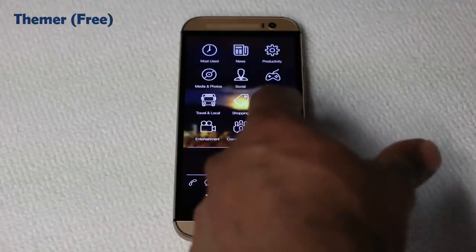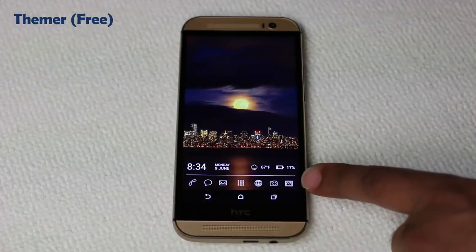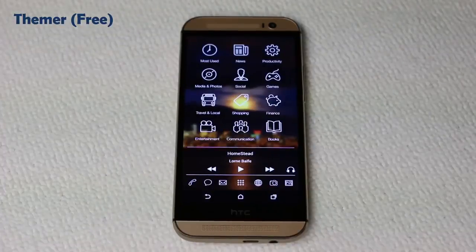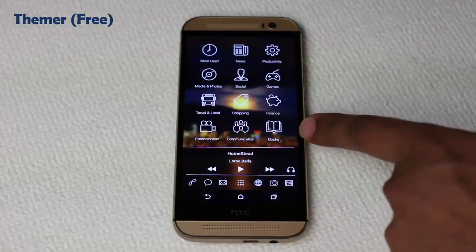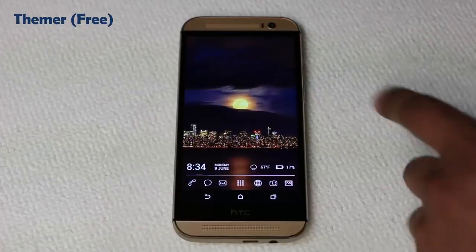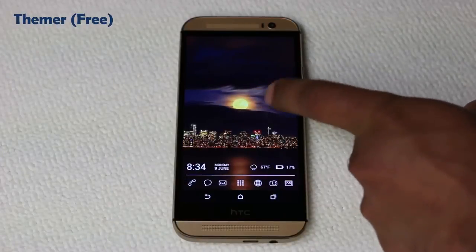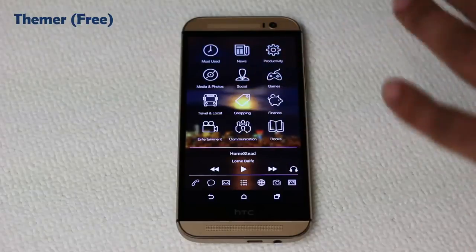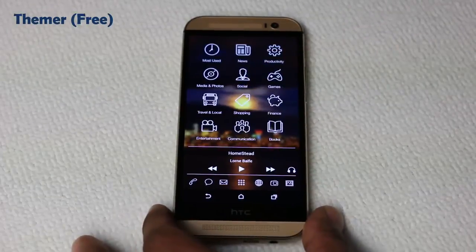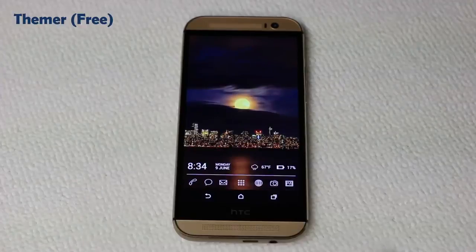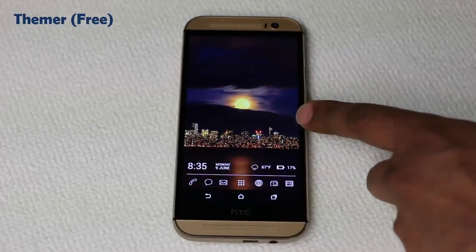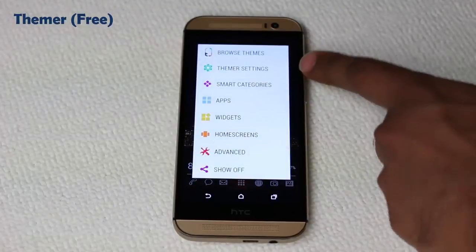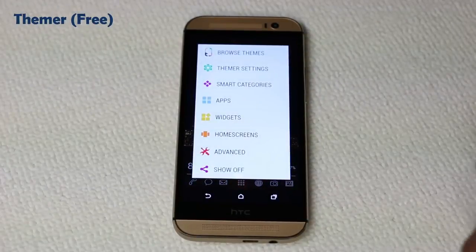So basically this is my new theme with all kinds of shortcuts over here. Go to phone, come back, go over here, and then you've got these quick toggles. Okay, and you can also add widgets to your screen if your screen is empty. You don't want to add widgets to screens like these that are already pre-filled for you. Okay, so if a screen is pre-filled, don't add widgets. But with this kind of screen, you can add widgets, okay? And you basically just tap and hold, which brings up the themer menu. So let's go grab more themes.